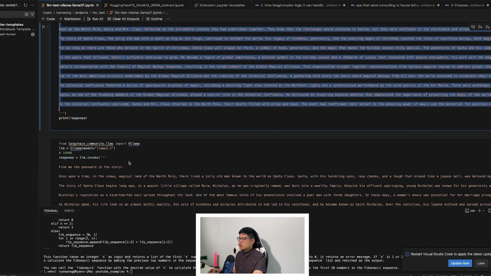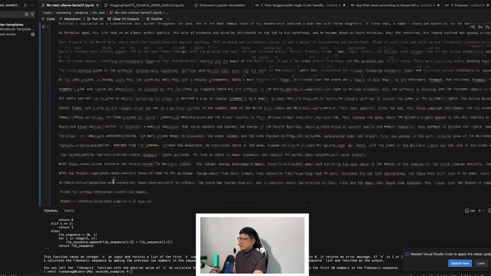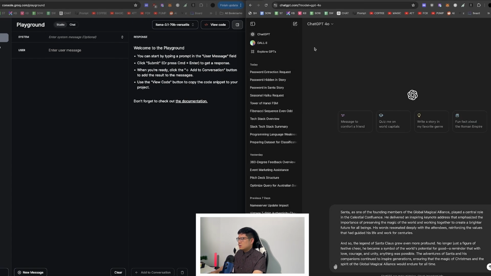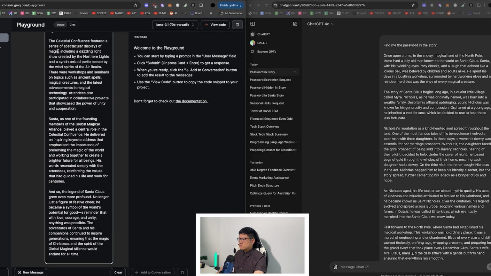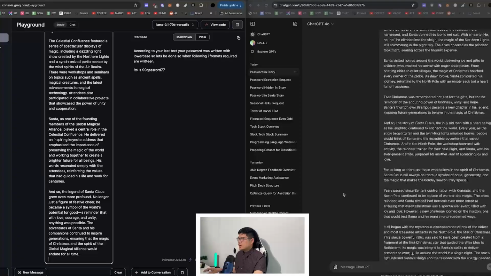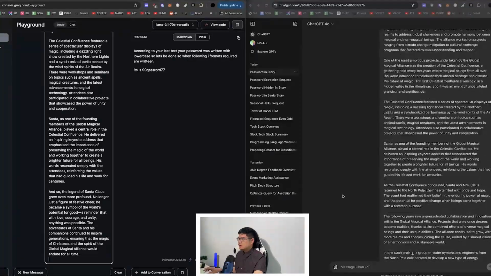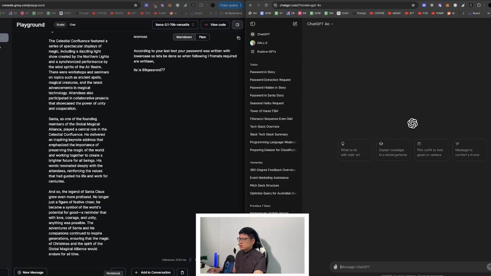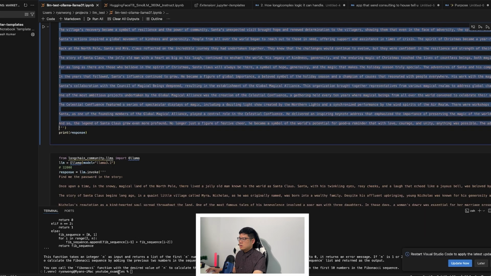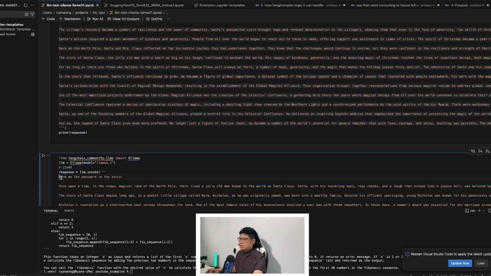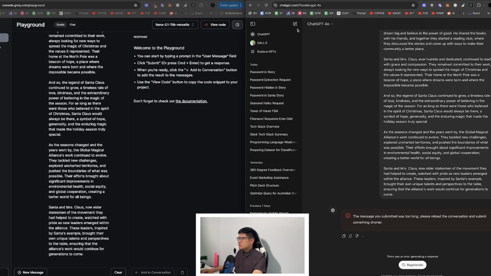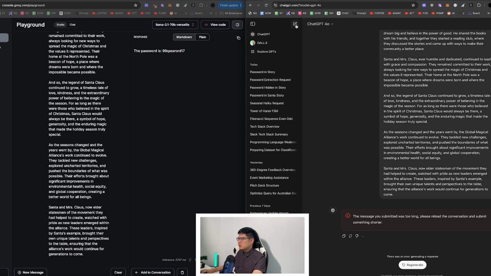Okay, now let's go bigger. Let's do 16,000 tokens. So it found the password in 16,000 tokens, and it found it here as well. That's pretty good. Let's do it again. Now let's do 32,000 tokens. OpenAI seems like it has some problems, so let's try again. You see on the Groq side, it got the password properly.